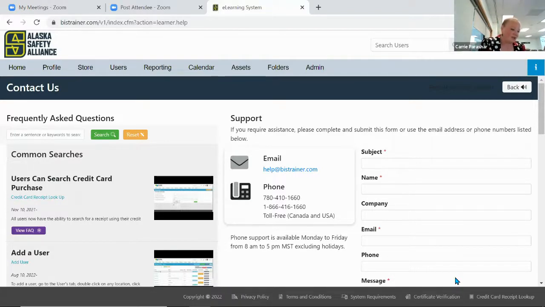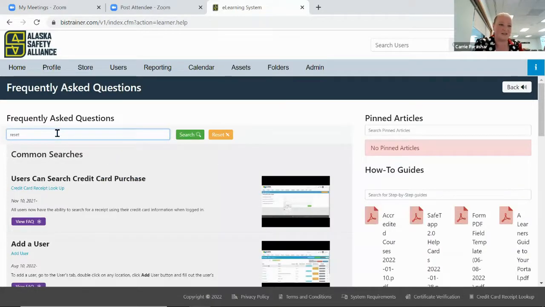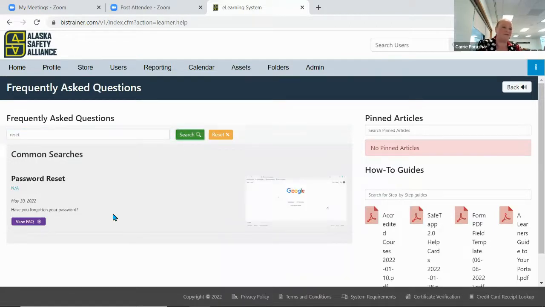If we look at the top left, again, you can see those frequently asked questions. This is really nice. Let's say I want to reset something and I just don't remember how, and I don't really want to call anybody if I don't have to. It's that easy. I put in reset, that sucker pulls up some facts. It's going to tell us the fact itself.